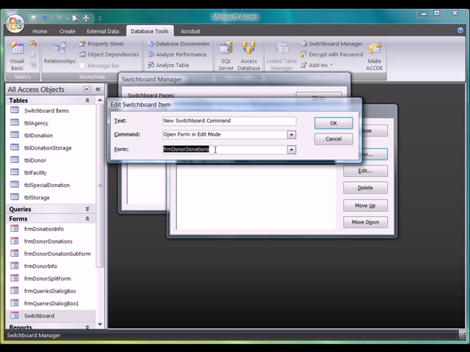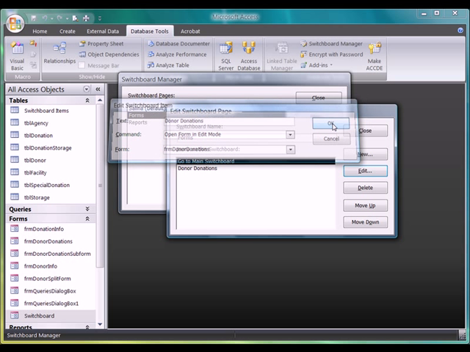So there it is. The text is already selected, so I'm going to Control-C to copy it. I'm going to highlight the text. I'm going to Control-V to paste that. And I will simply edit it. By doing it in this method, I select the form first that I want to open, and then I copy and paste the text and then do a slight editing into the text portion. That way I don't say I'm going to open one form and then actually select a different one. I'll say OK on this one.